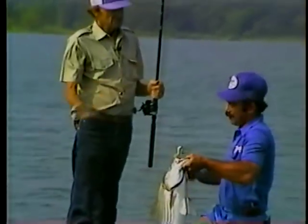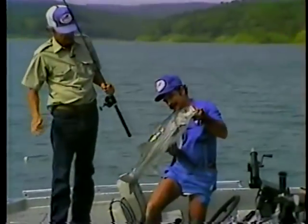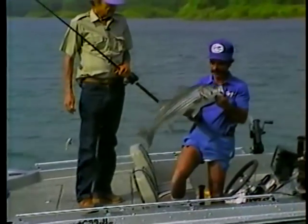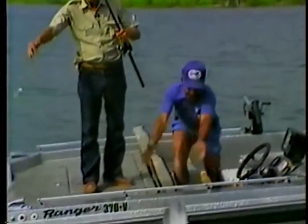Look like a size 12. Boy, that's a pretty fish. I think I can lift him. No, he's not. He's about 10. Well, I'd whole lot rather use what you said the first time. 12. Oh, that is a pretty fish. He's long. He's a young one. What do you think? Let him swim? I think you ought to let him swim.